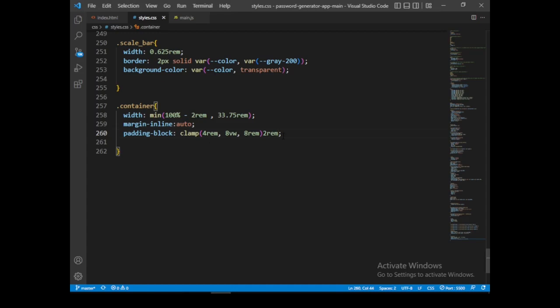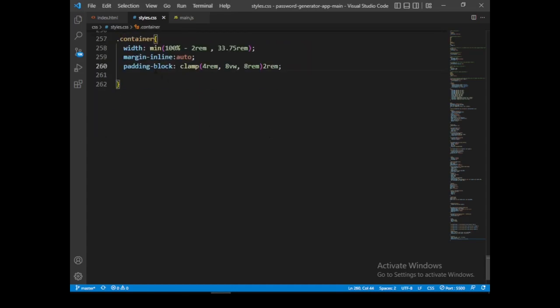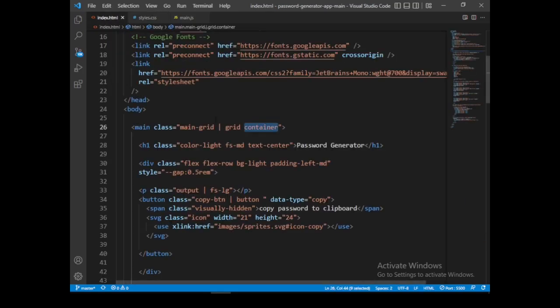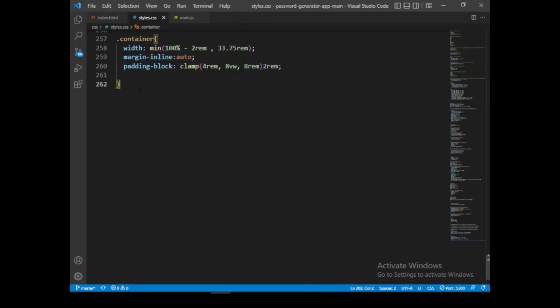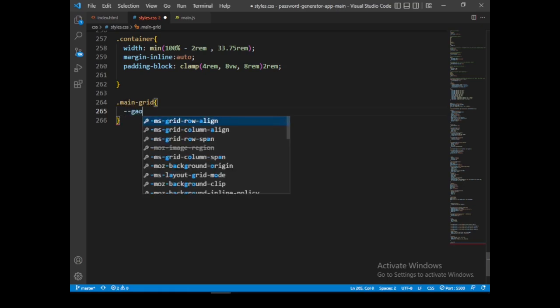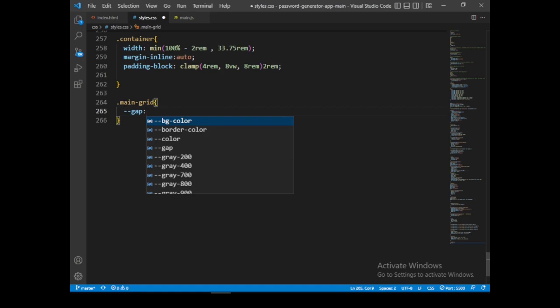Now let's start this one as well, the main grid. I want to put a gap using some mathematical calculations.